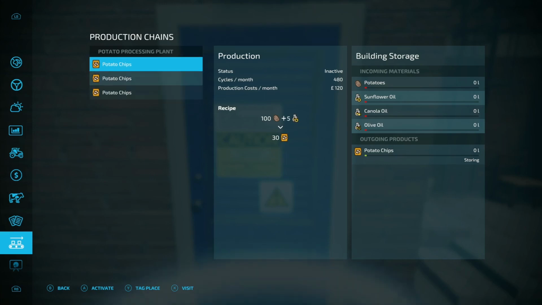That's interesting because you've got production costs for the sunflower oil was 120. And then for the canola oil, it's 144. And then for the olive oil, it's 48. So the production costs are going to go down. I mean, the amount that you need as well is one less for the olive oil. I suppose it's because you don't get as much olives as you do for sunflowers and canola. But all right, fair enough.